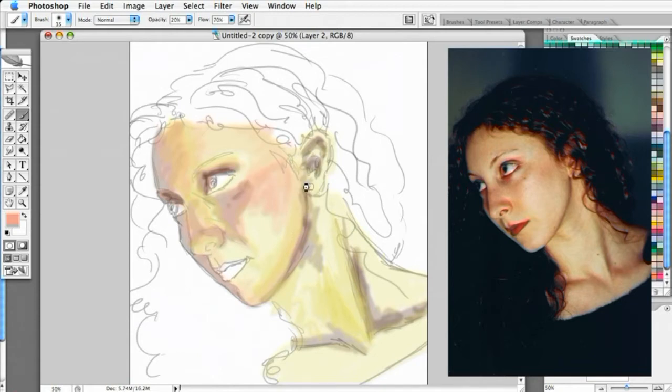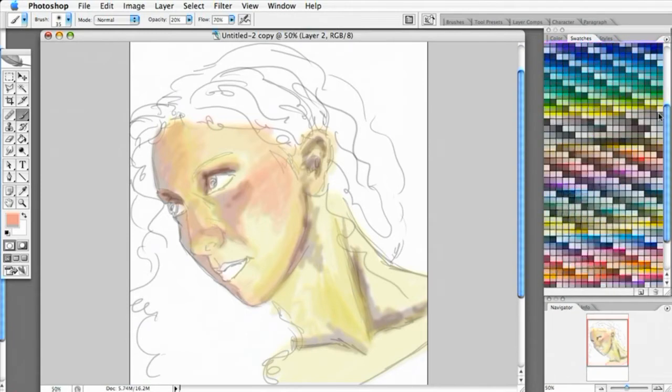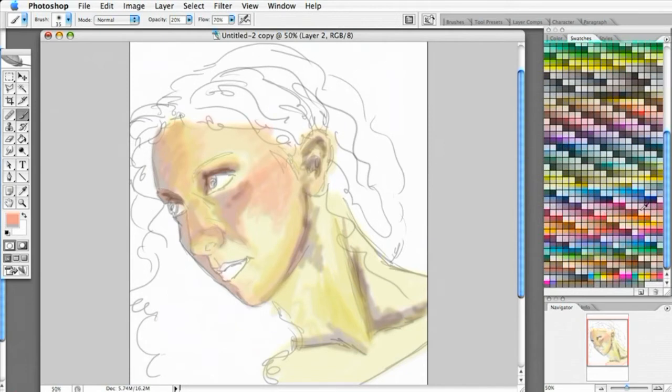Well, let's do a little on the ear over here, just so that it ties in with the face. If in the image we have a face, a neck, an ear, a shoulder, we want to make sure that we're not just working on the face and leaving the shoulders and everything else untouched. Because what'll happen is we'll get the face to look really good, but once we start down here on the neck, the colors are not going to be consistent. If we have 200 colors over here, we're not going to remember the exact color that we chose to do the pink on this cheek.